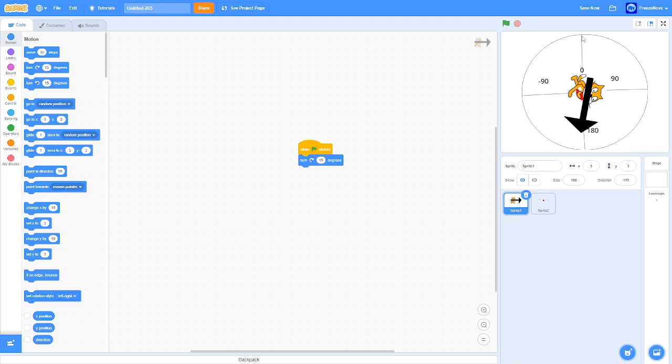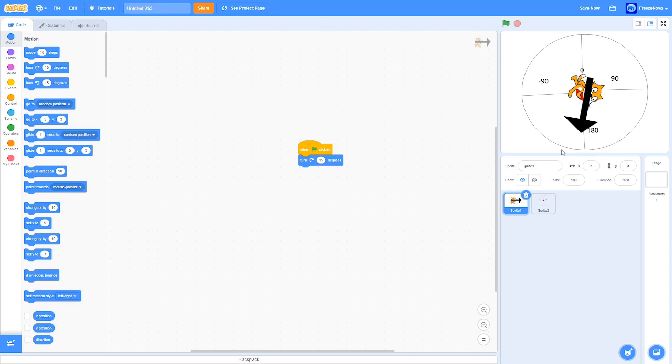So this would be 0, and this would be negative 45. This would be negative 90. This would be negative 135. This is 180, and if you take one less from here, towards this direction, it would be about 170 degrees. This would be negative 170 degrees.